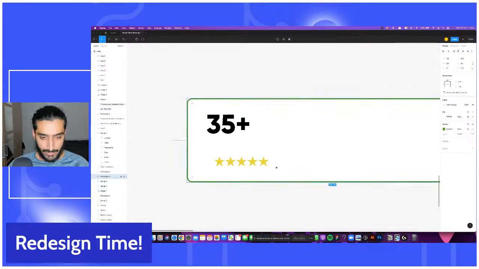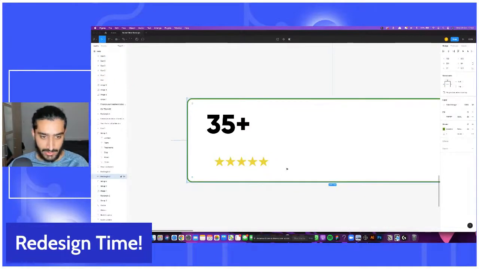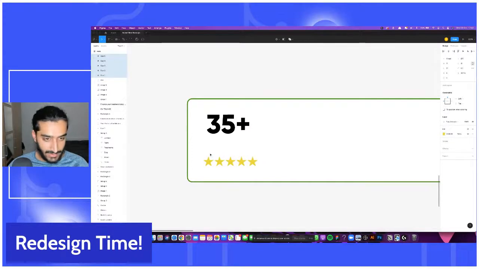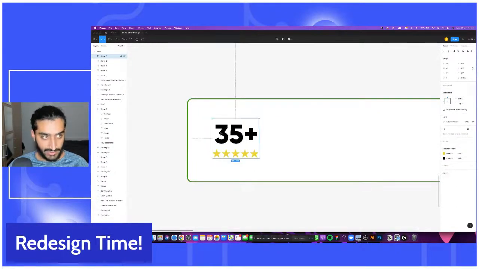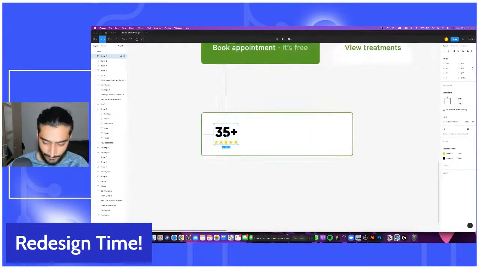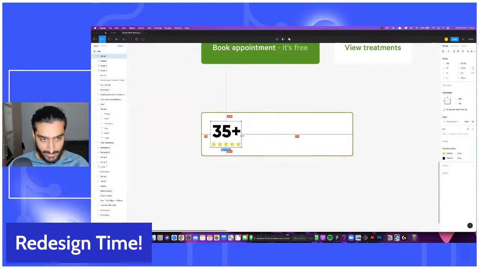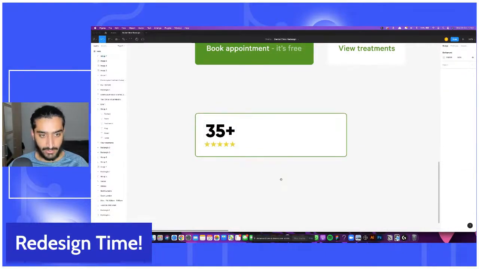Okay, cool. And now again, let's just add some stroke to this. 1 pixel. Okay, no, not 1 pixel, perhaps 0.2 pixels. And now let's move this to the bottom of this. Decrease the size of this just so it's in line with that. Put this in the center. Let's group this and then put it in the center of this div. There we go. And now let's increase the size. That looks good. Move it a little bit up because it doesn't look in line.